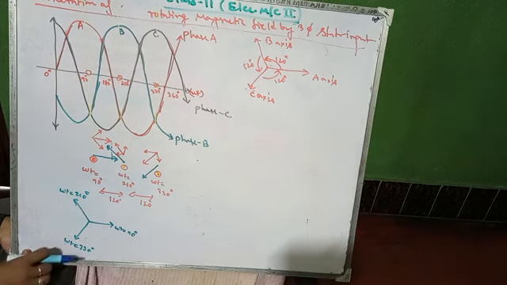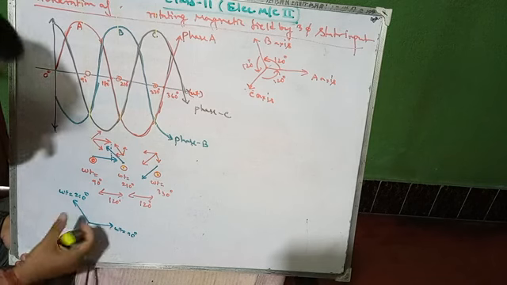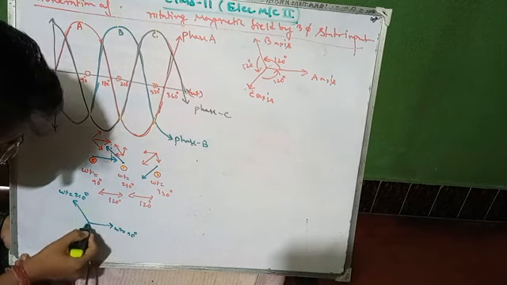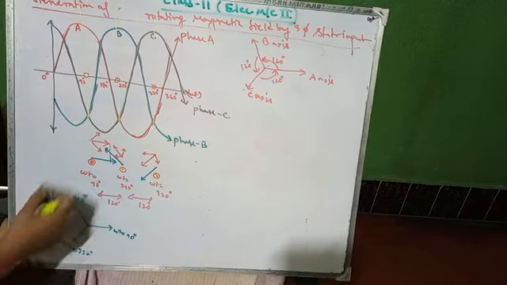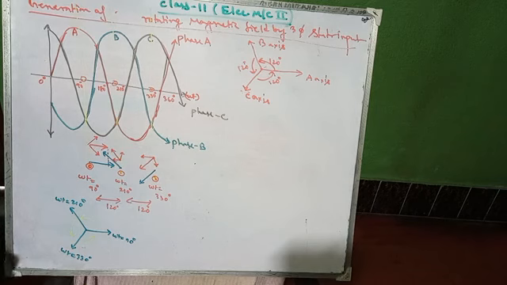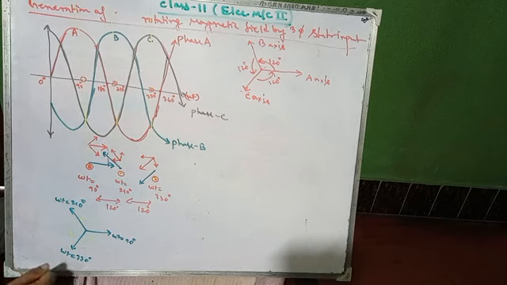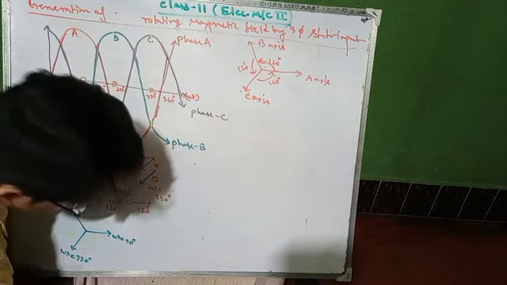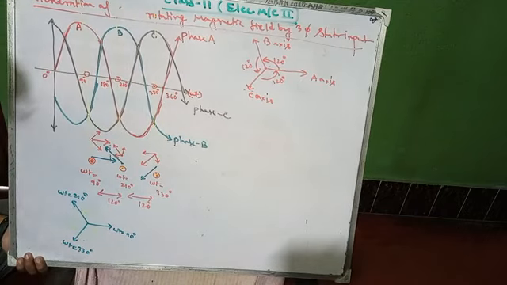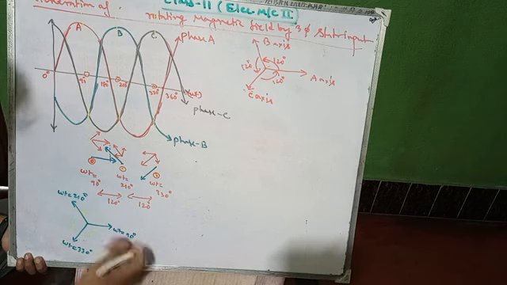So at every 120 degree duration, it will rotate 120 degree in electrical degree, right? So this way it will rotate actually. From here to here, and here to here, it is rotating. So the resultant flux is rotating in air gap. Okay, so this plot is the resultant flux direction.